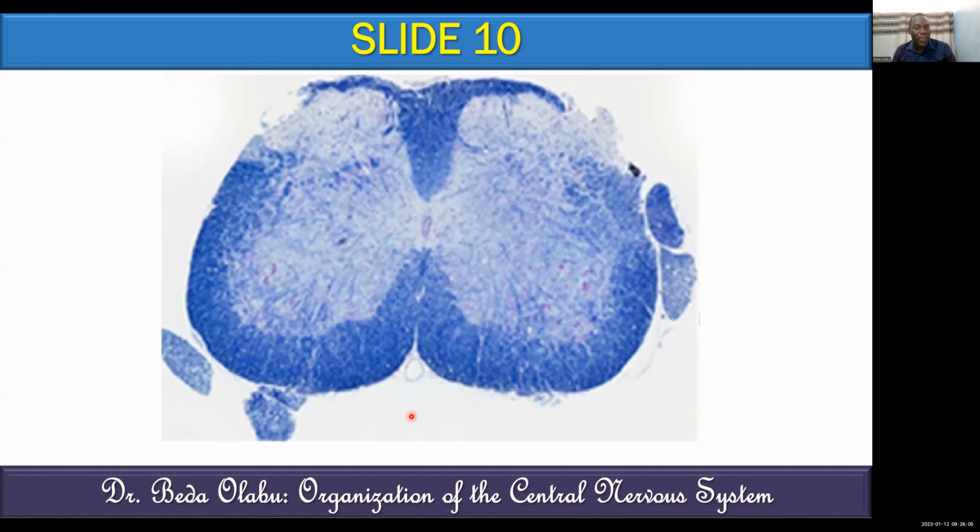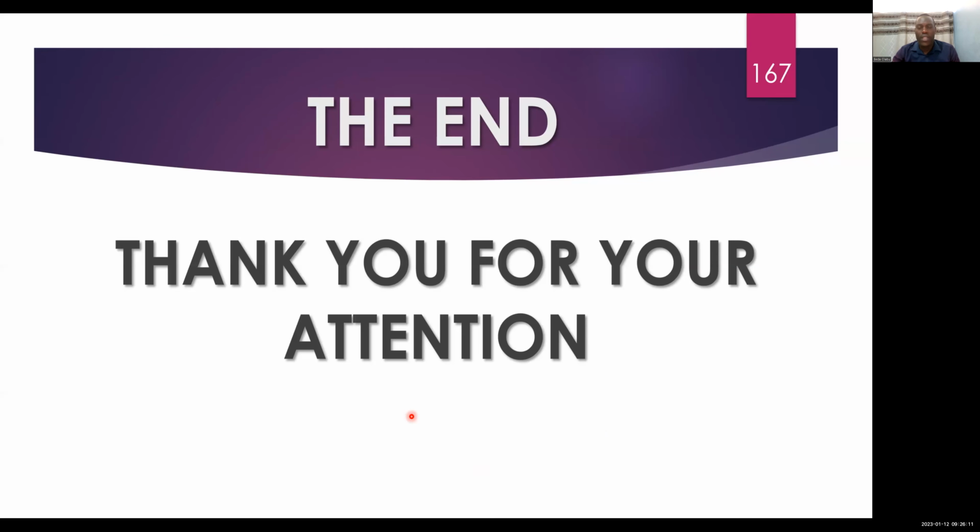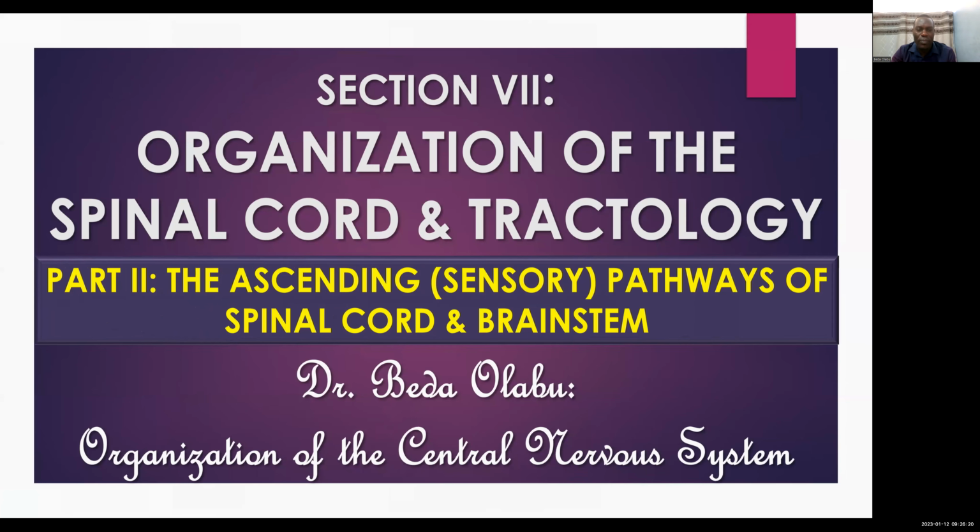Great, so those are the concepts used to identify spinal cord, and I hope now that you are well oriented in spinal cord histology. It will be important to take time to understand much of the spinal cord white matter by looking at the lecture on ascending tracts of the spinal cord and brainstem.